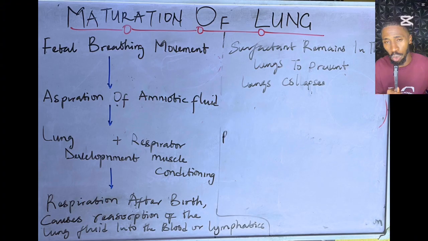But after interleukin 1 upregulates prostaglandin and labor occurs and the child is given birth to, what happens? Now the first breath the child takes, what happens? The aspirated amniotic fluid is reabsorbed into the blood and the lymphatic system. During the coughing action, some is expelled through the bronchus and the trachea. But with the exception of some surfactant, the surfactant layer, which is the phospholipid layer, remains there. It is very thin. It remains in the lungs. So why? So that when the child takes his first breath, there will not be a high surface tension issue at the blood to air interface when air is taken in.